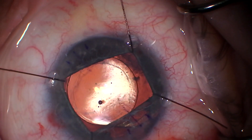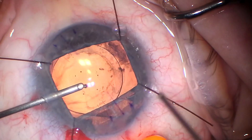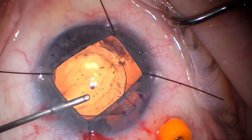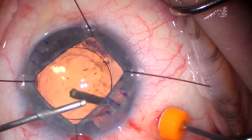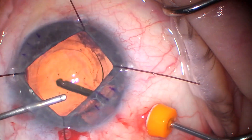Now I'm going to swing back sitting temporally. Rather than dial it out, it actually looks great. So I decided not to — my dad always taught me the enemy of good is better, or at least he says that to me today when he watches these videos. He's a retired eye surgeon himself.